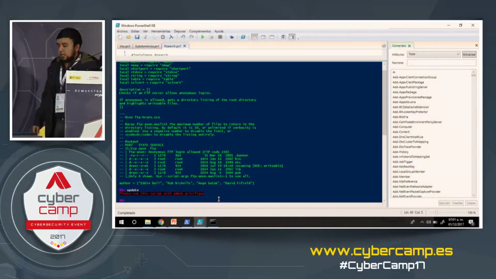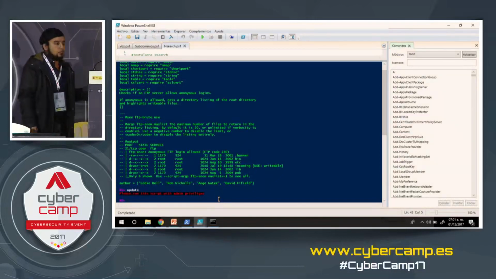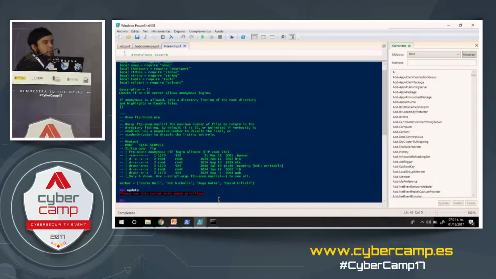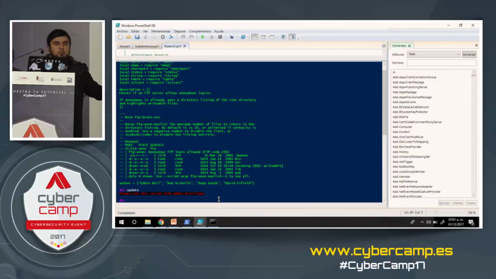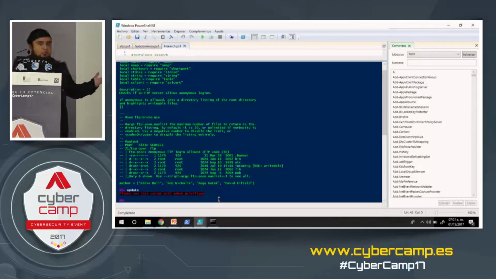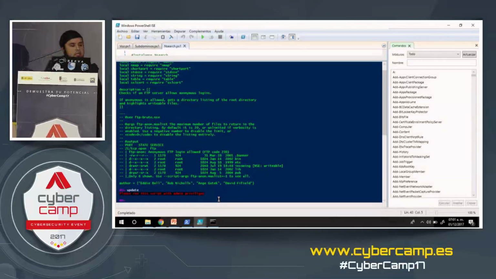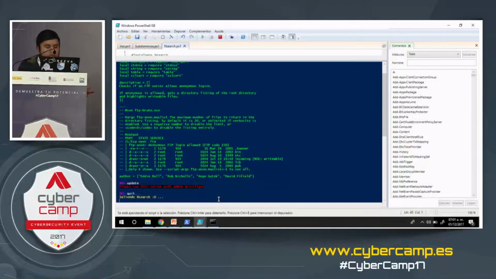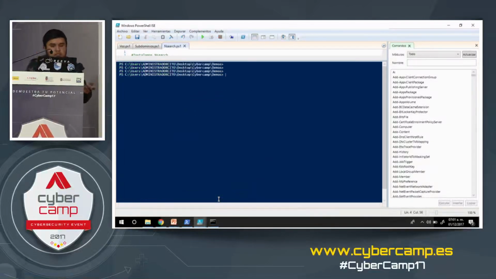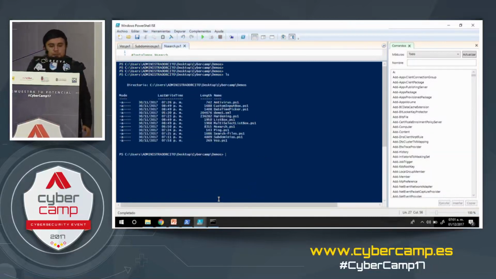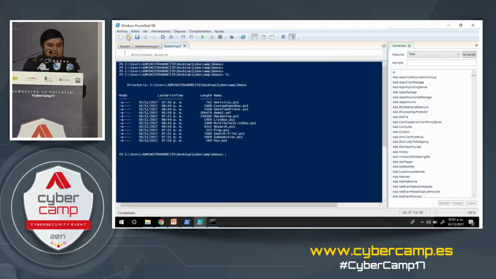This is a clear example of everything that can be carried out with PowerShell. The idea is not to install anything in the OS in order to do our test. We have Nmap, and as you know, you don't need to install it. You can just download it and execute it. And from here, this is all you can do. We just have to exit, and we continue where we were.